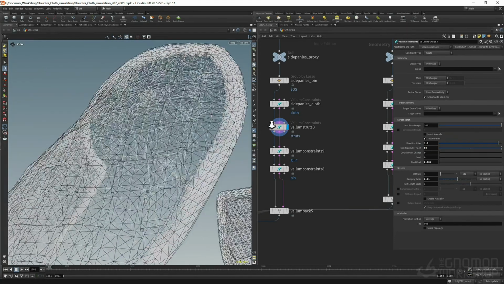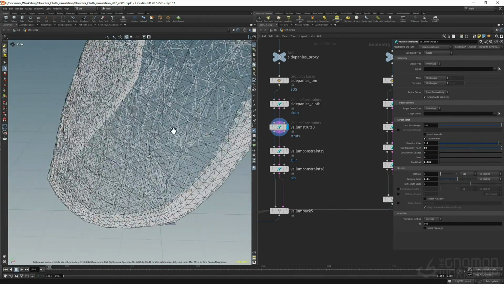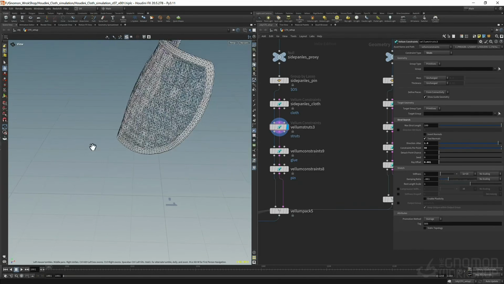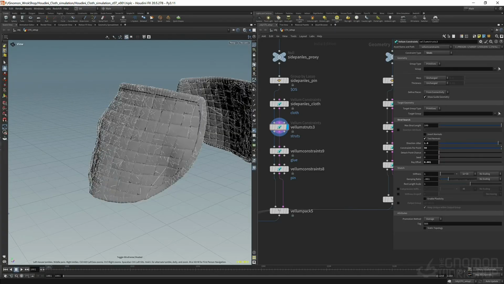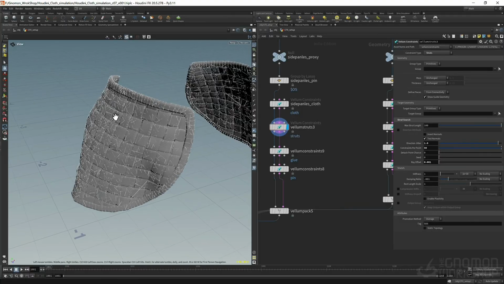So we have more constraint between each of the sides, and I will increase the stiffness and make sure it's having the default damping ratio. I think this way we will try to maintain the original shape and avoid any intersection between two sides.